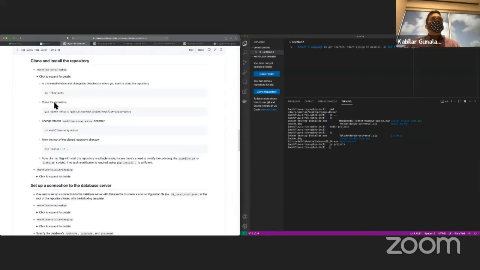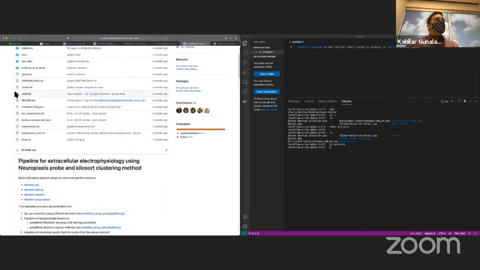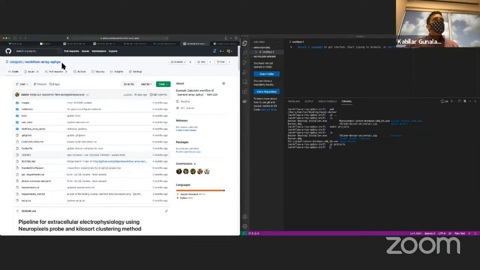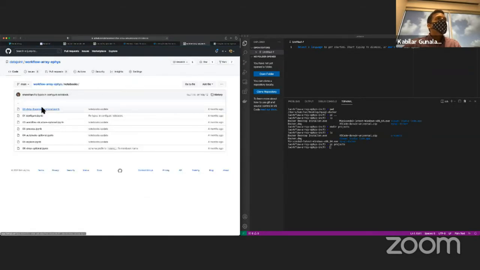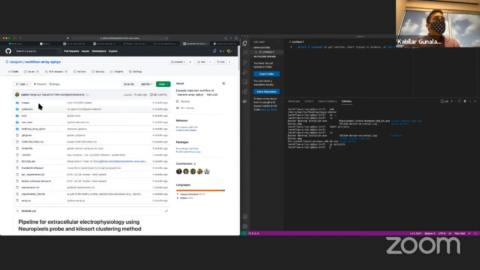So then the next step is to actually download our workflow array EFIS. I just want to go back to the GitHub repository to show you what I'm downloading. So I'm in the DataJoint organization, workflow array EFIS GitHub repository. And this is all the source code for workflow array EFIS. The next step is we're going to be downloading this to our local machine so that we can actually run it locally. I'll just recap one of the reasons why we want to download it: it has this set of Jupyter notebooks. I'll click into this folder that shows you how to run through the workflow array EFIS so that you can get your NeuroPixels data into the database and interact with it. So we'll be downloading this entire database, or sorry, this entire repository.